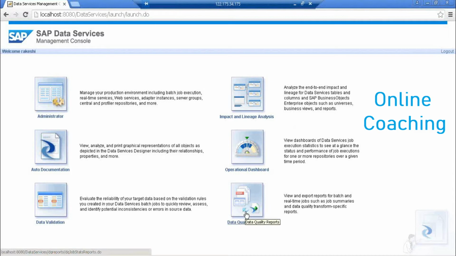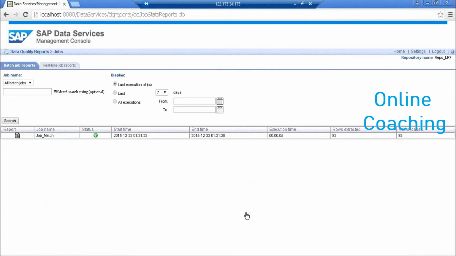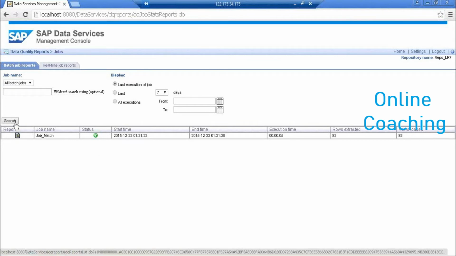And the last one, data quality reports. It is not working on this system, even on the other servers too. But whenever you work on any data quality transformation, it generates some stats on your data, right? So this is the group rank, this is the group score and all these things. All these statistics which are calculated on the data will be captured in the form of a report. So that is what the data quality reports will do.